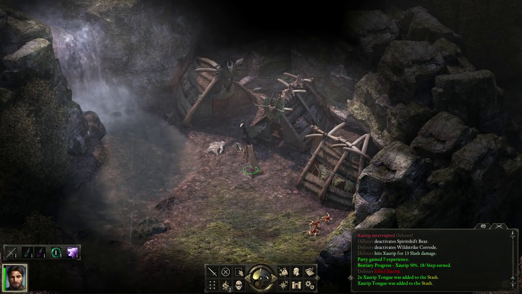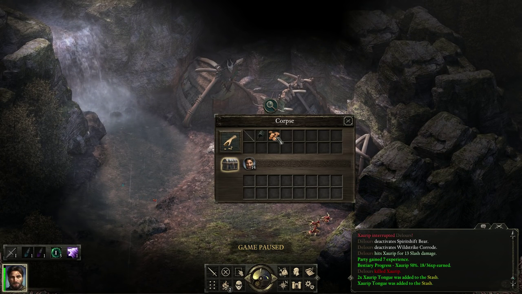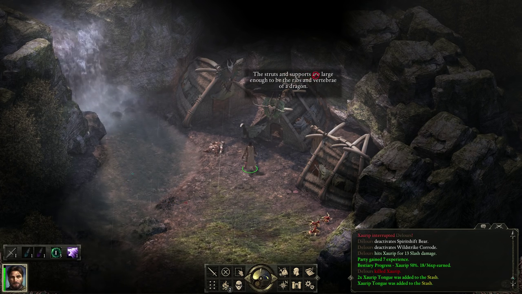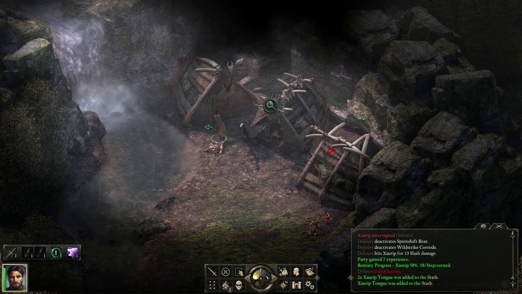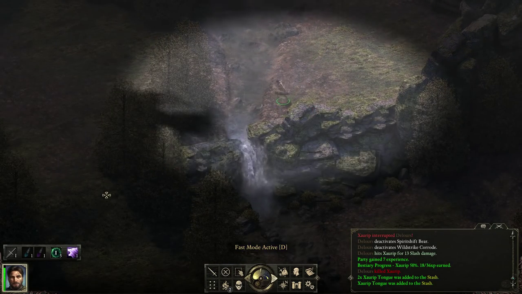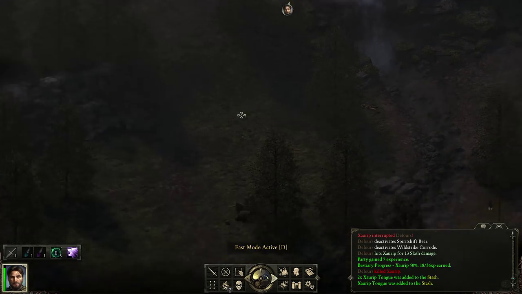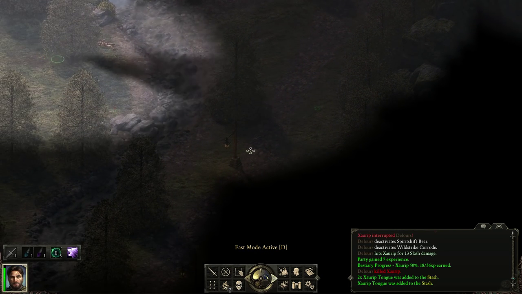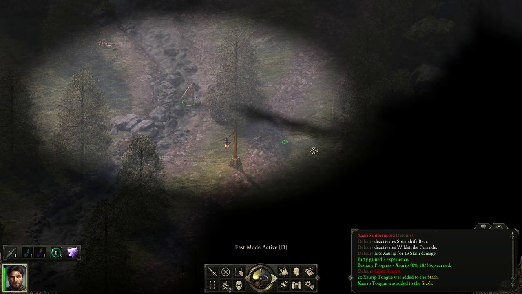Loot some bodies over here, but yeah, we're not going to do too much else around here. Padded helmet, quarterstaff. It's large enough to be the ribs and vertebrae of a dragon. Wait, there are dragons in this game? I'm actually not sure if I was aware of that. All right, we're gonna come back here. We're gonna put a bookmark on that bear. We're gonna see about exploring the other side of the map over here, though. Let's put a quick save in.